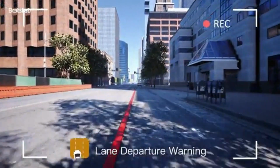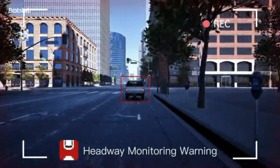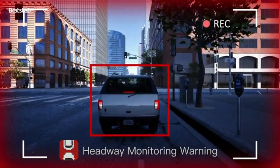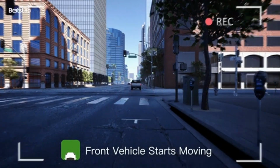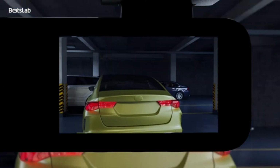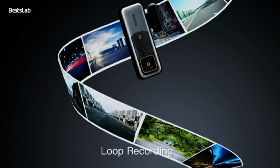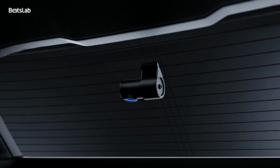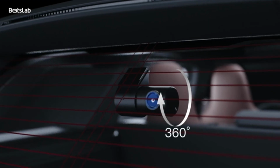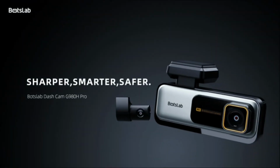Right. And that brings us to our final thought for you listening, thinking about everything we've just unpacked. All the tech, the convenience, the safety. Which single small upgrade from this list, knowing what you know now about how it works and what it really does, which one could make the biggest difference to your next drive? Or maybe prepare you best for something unexpected? Good question to ponder. When you think about the real impact, the answer might actually surprise you.